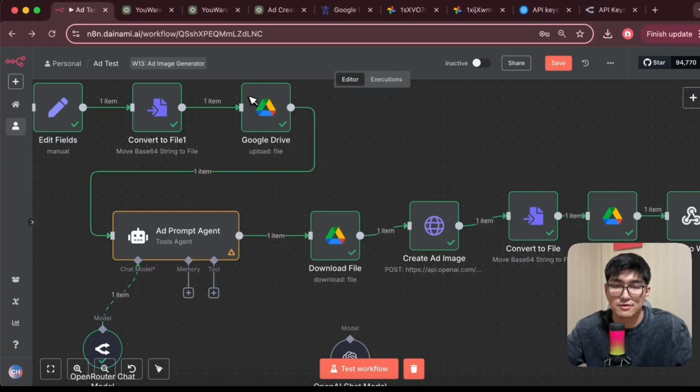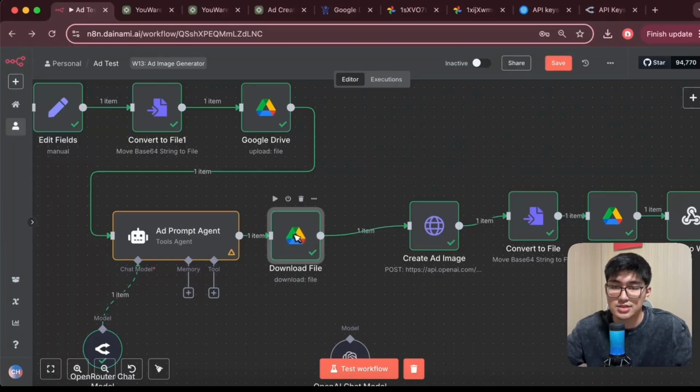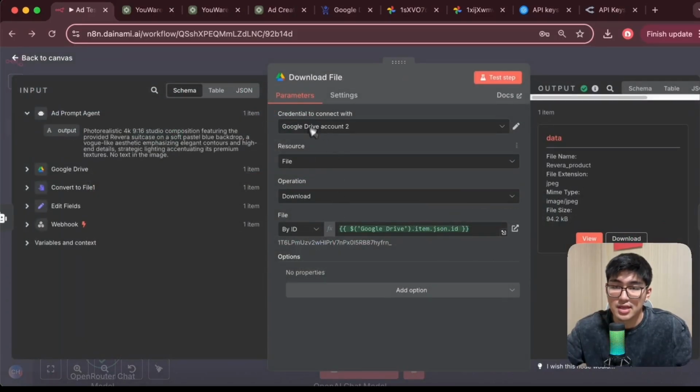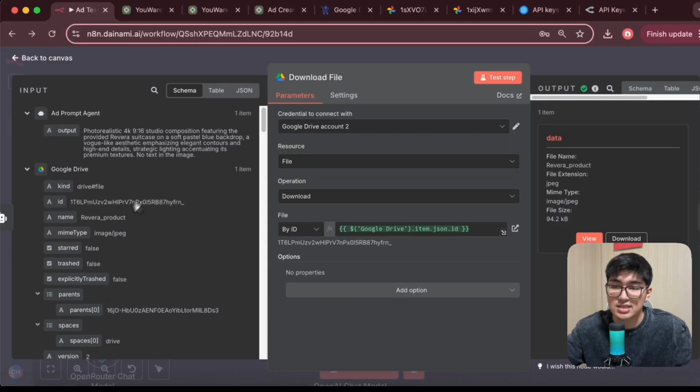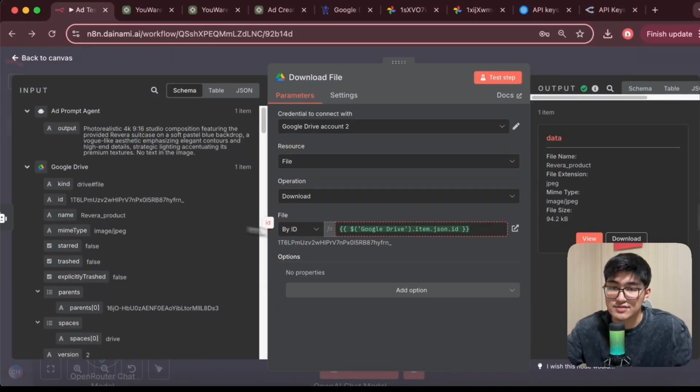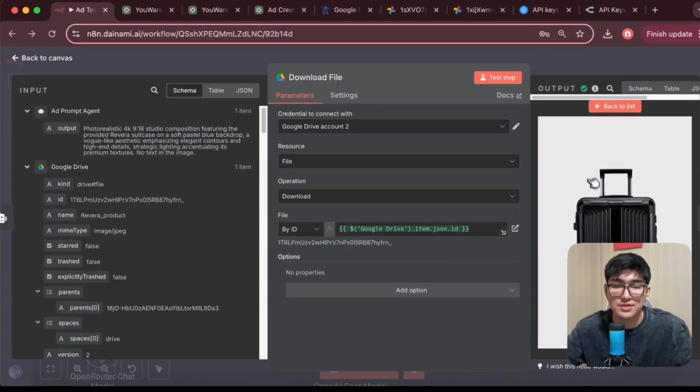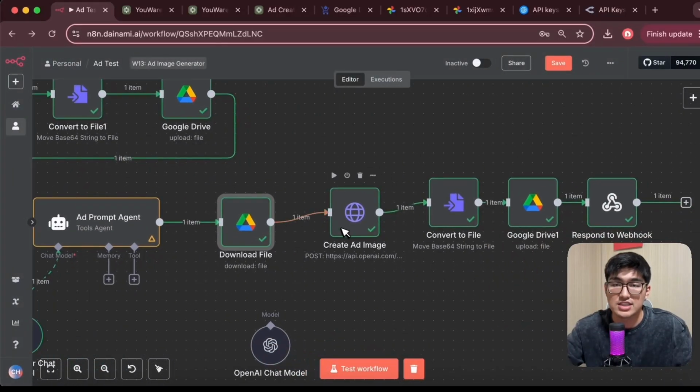Next up, what I'm going to do is to download the file first, right? I want to download the file from Google Drive, which is for our image, and then we can create the ad copy. Okay, so I'm going to go into Google Drive, and I'm going to download the file, okay? And I'm going to look for by ID, okay? So to know what file I'm going to download, which is exactly the image that we have, go into the previous drive node over here, and then you're going to find the ID, and you just have to paste this in, right? So that we actually get the specific file that we have uploaded earlier on. So you click view over here. This is the luggage that we want to modify, right? So that's pretty cool. Okay, then once that is done, we're going to use the image model by OpenAI.